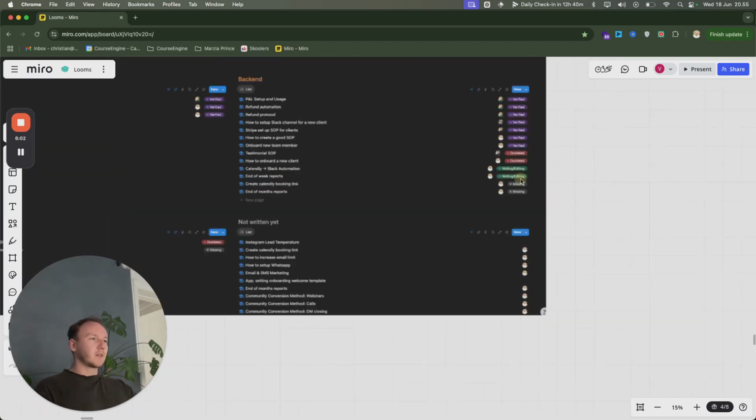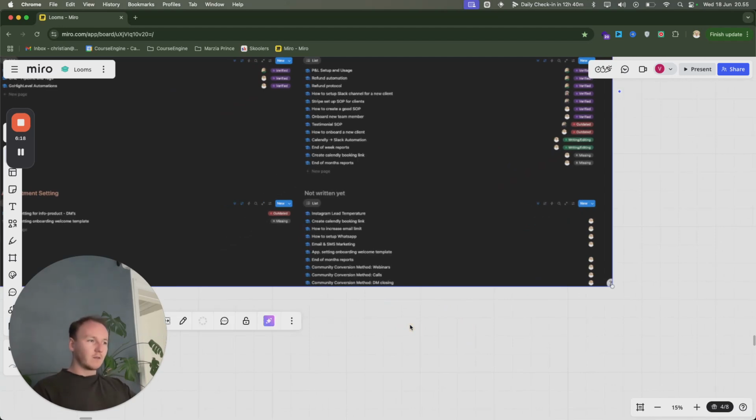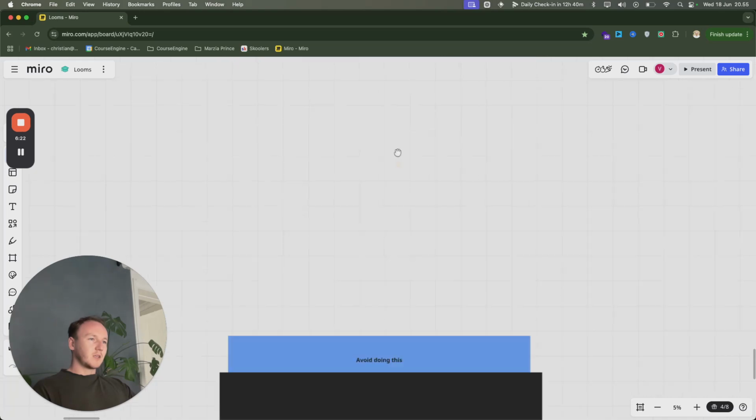And then we also have this status here. So is it verified? That means that we are getting someone else from the team to verify that it actually makes sense and making them go through it. So you quality check everything you're doing. And we have a few statuses like outdated, writing, editing, missing recording. So you can write it, then leave it, and then get it back and record it later if you want. But yeah, that's basically how we do it.